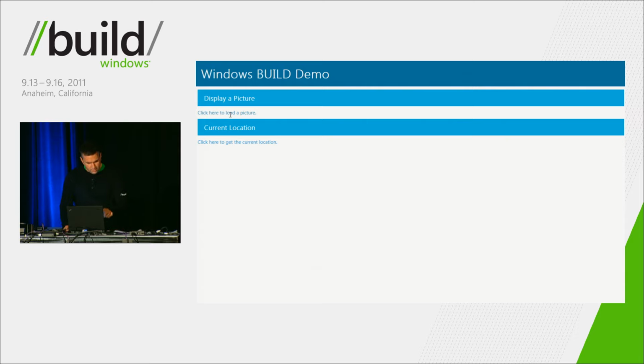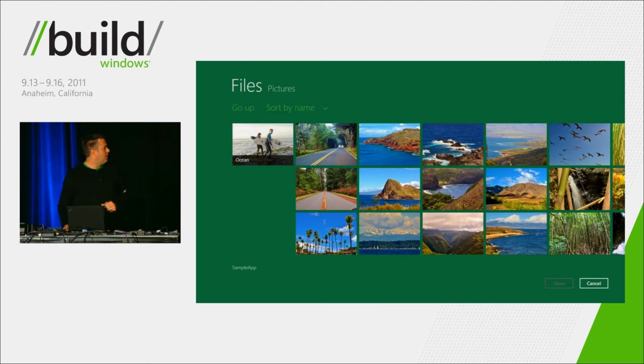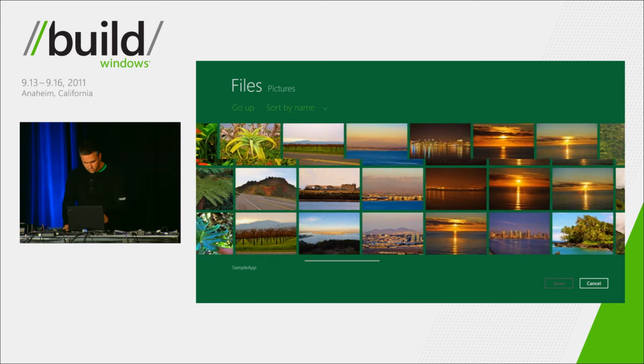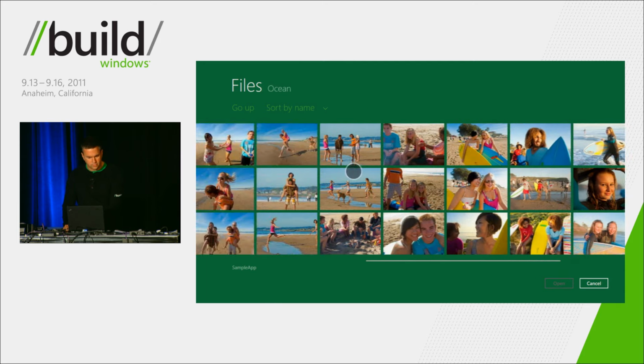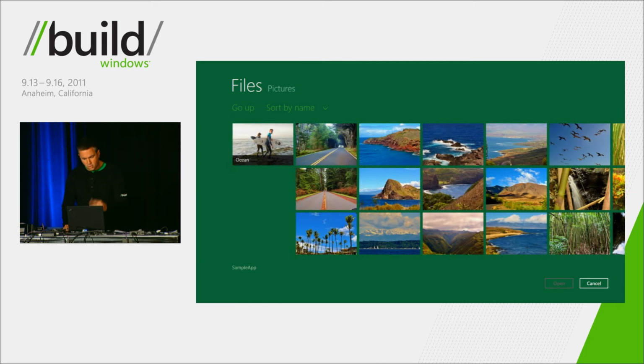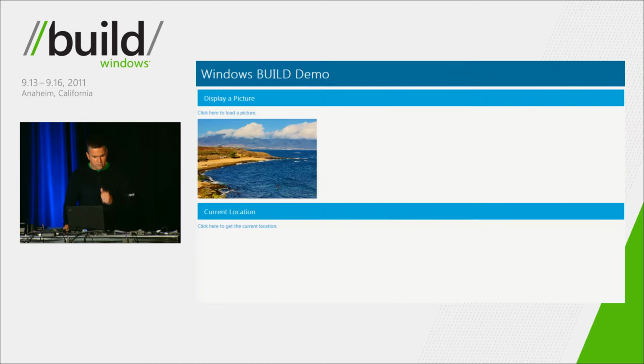All right, we've run it, and I'll go ahead and touch on the first control here. And just like that, we have access to the full file picker. You can see I can scroll through the set of files that I have here. You'll also see Ocean. This first item here is a subfolder. As a user, I can go into there, look at those pictures, go back up. I can navigate the file system. So let's go ahead and pick ourselves a picture and hit Open. And it gets returned to my application, just like that. That's pretty easy.